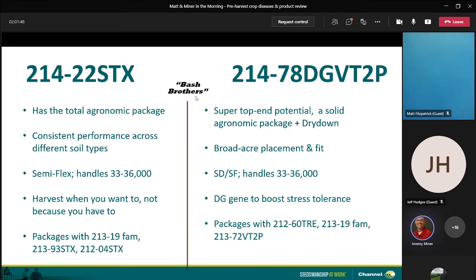214-22 stands out from a plant health perspective. If you can get up and above a crop and take a look, this thing will be the greenest thing you'll see. And the stress tolerance with the DroughtGard gene from 214-78 just really gives all of the potential that it needs. And we saw that last year being super hot and super dry in August. Both of these products did well in plots. For the first time out, we want to walk before we run with some of these things, but these obviously rose to the top, and they're looking to do it again this year.